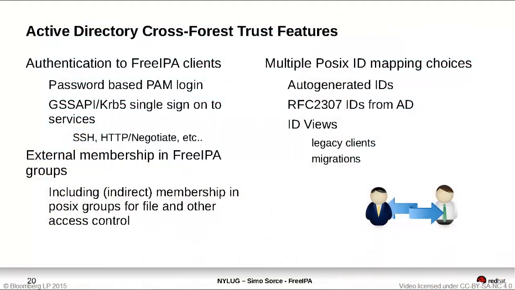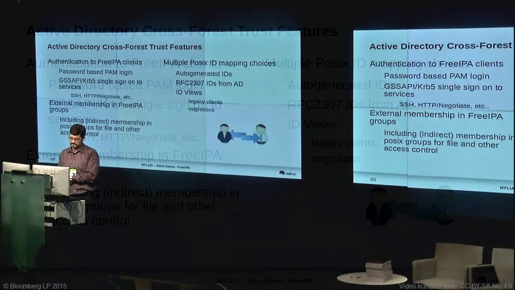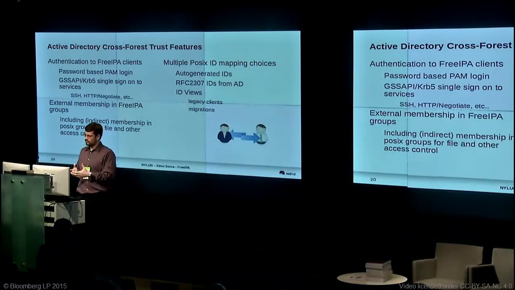And finally, one very core thing is POSIX ID mapping. One of the differences between Windows and Linux is that in Windows there is a thing called SIDs that identify users, while on Linux there are things like user ID and GID and the home directory and the shell. These are the core pieces of information you need on a Linux server to let a user log in. But often this kind of information is not available on the Active Directory side. So we can make it up on the fly when the user comes in.